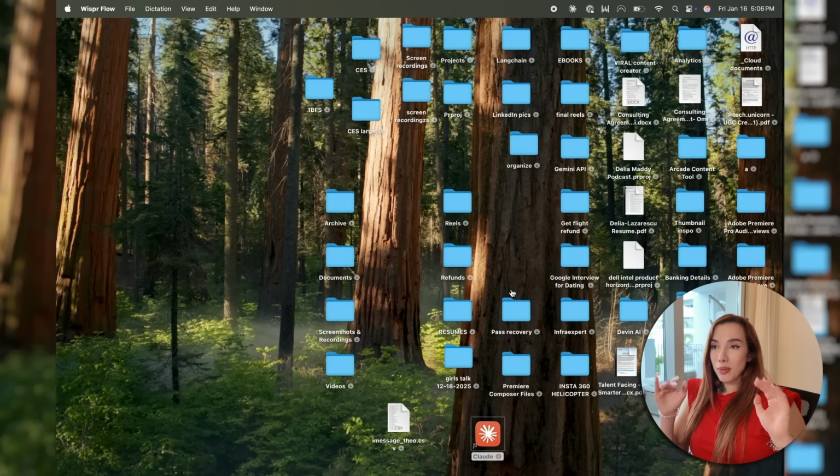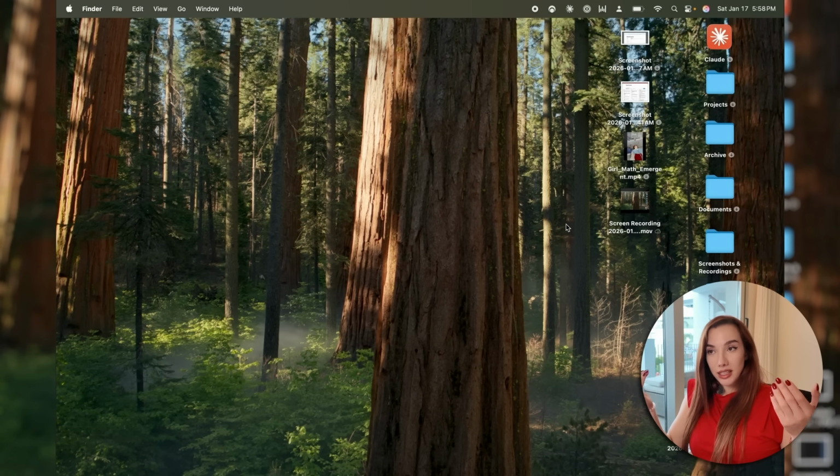But yeah, if your desktop looked like mine, complete chaos with hundreds of random files everywhere, Claude can literally fix that in seconds. You just open Cowork, say, organize my desktop. That's it. No instructions on how to categorize things. You can just press some menu option buttons, and then it just organizes it in under a minute.